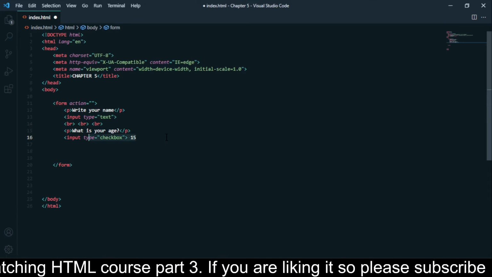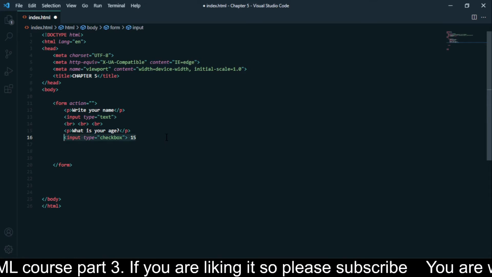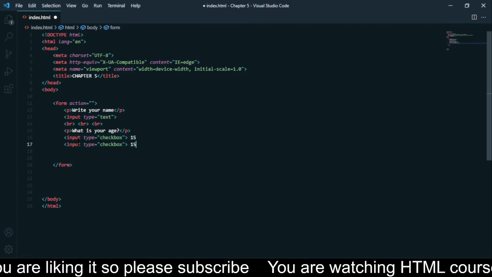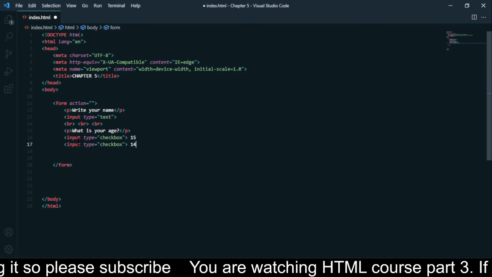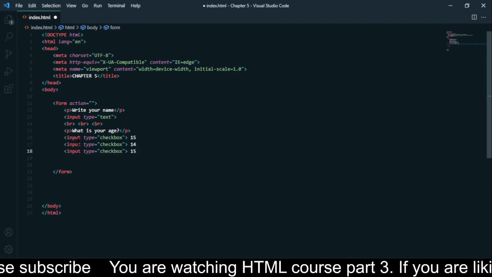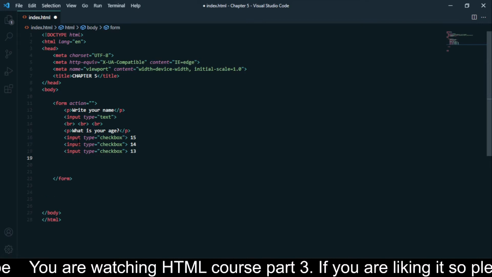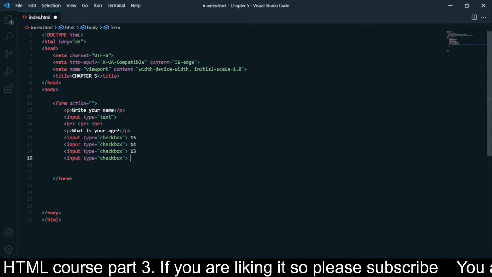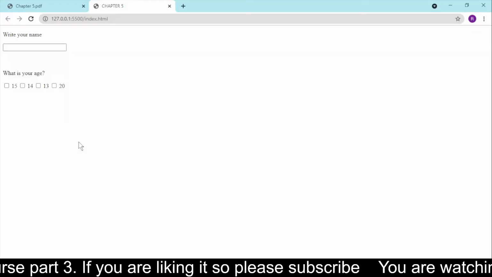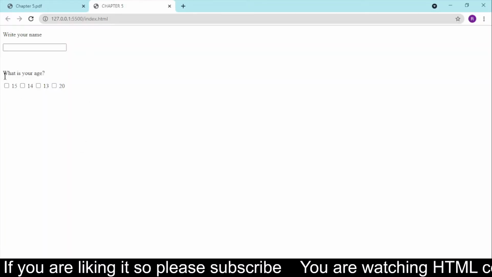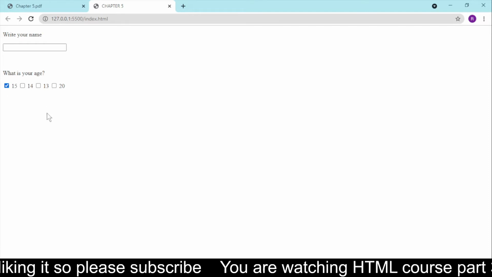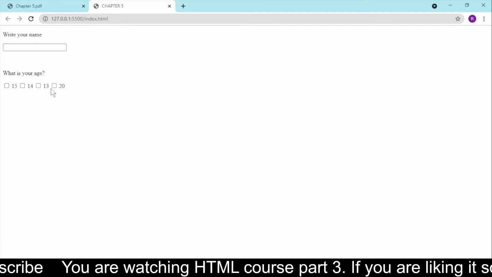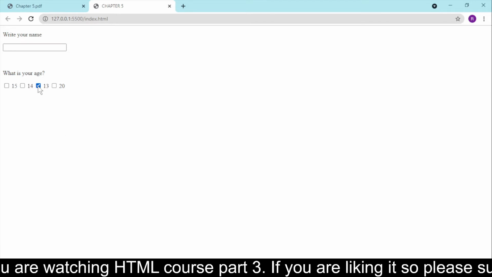Now I copy all of this and I paste it over here. Let's change this to 14. Let's change this to 30. Let's change this to 20, for example. And if we just go, we say, what is your age? You choose no. My age is 20. Because I know my age is not 15. My age is 30. Okay.